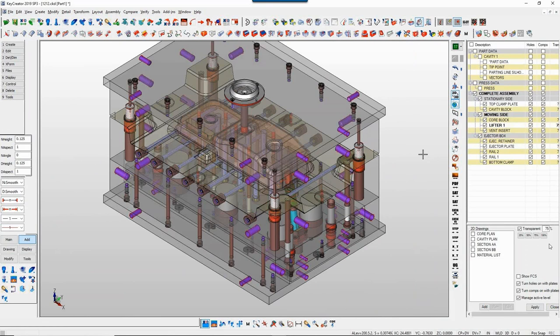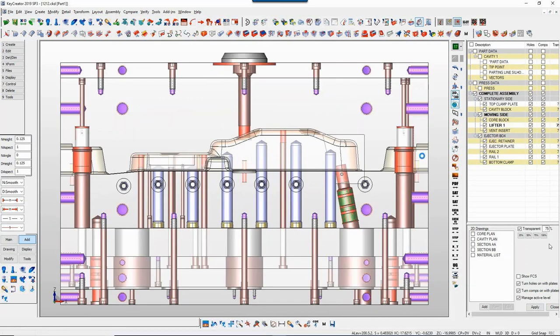Now let's go back for another meeting with the customer and see if they're happy with it. The customer has looked at it. Yeah, this looks pretty good, but I would like some modifications on steel and different things like that. Let's say on the core side, we want to increase the ejector stroke to reduce the lifter rod angle. On top of that, on the cavity side, I want to get rid of the cold screw and switch to a two drop manifold system.